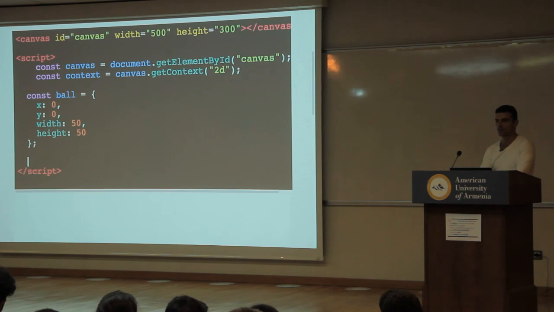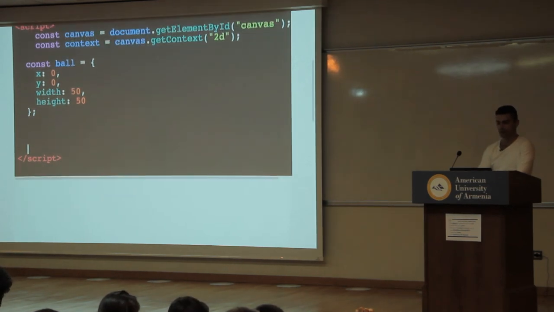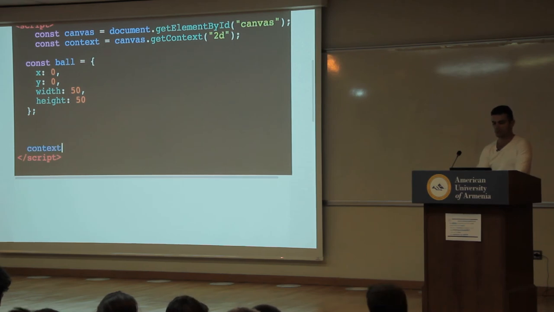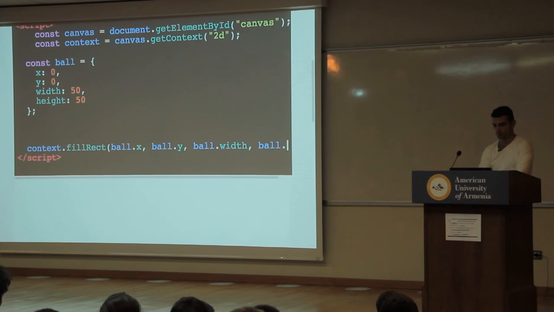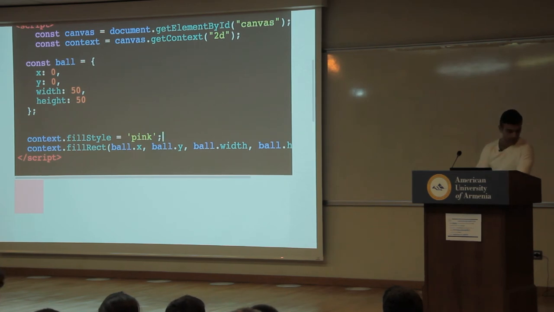I'm just going to use fillRect everywhere for now, but if you want to know how to draw circles and lines and all these things, just go look at the API, copy, paste, and you're done. Okay, now we want to draw the ball on the screen. How do I draw a rectangle at these coordinates again? Okay, so let's give it a nice color. Ivory. I wonder if there's a pink. Yeah, right, pink. No, pink is hard. You can see pink? Okay.